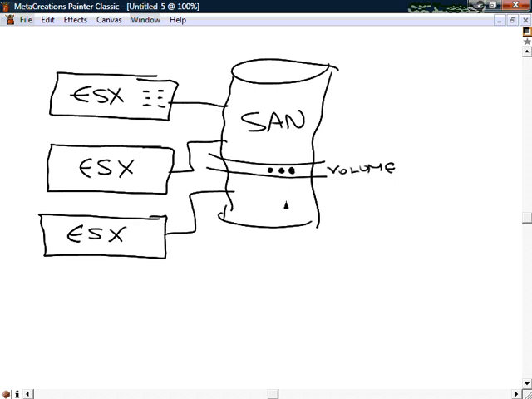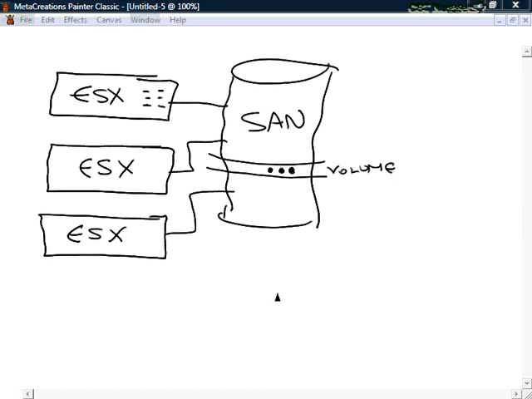Now, going back to what I said just a second ago, it doesn't really matter where that virtual machine sits once you have your full virtual infrastructure configured and set up. You don't really care where those virtual machines sit anymore because the VMDK file, the disk file that comprises that virtual machine, is actually sitting on the storage area network. The processing of that file actually happens by the processors on any one of these ESX servers. So again, you can begin to stop thinking about servers as that device that's sitting inside the rack, but instead as a collection of resources that you use to deploy a system.